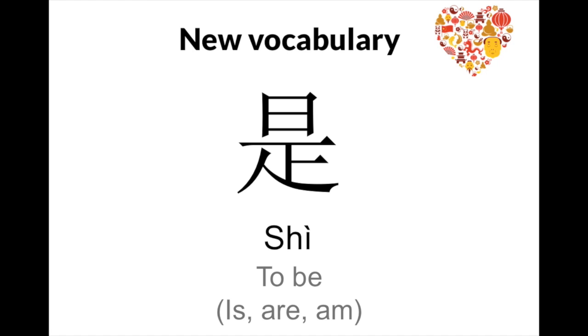And you probably recognize some parts of this character. I think the top you recognize as the sun, and the bottom part here is a stretched person. So 日 up here, and 人 down here. And later on we'll also find out this one. So soon you will be able to decipher this whole character. 是, to be.